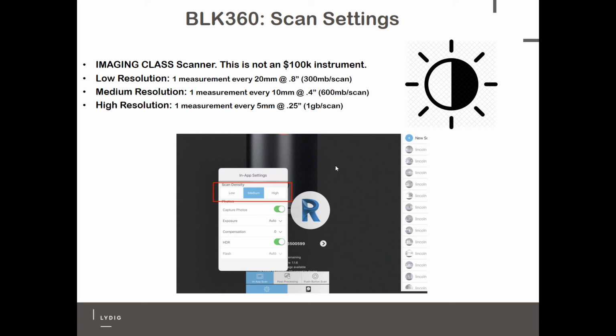So yeah, that's going to scan while I'm talking. You can see there's a few other scanning. I'll get into what happens when people walk by. As you can see here, one of the biggest things to pay attention to is, number one, the file size or data size. If every scan you're scanning 30 times is a gigabyte, not only will your data transfer be difficult, but you're going to have to spend a lot of time post-processing and getting that data to a size that you can share with other people, either people using Revit, Navisworks, what have you. So that's one of the things I've been playing around with.